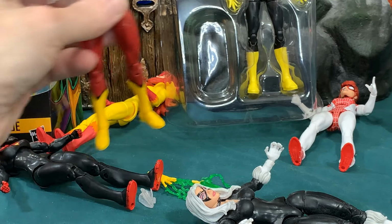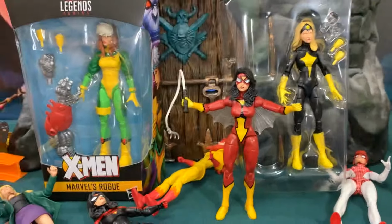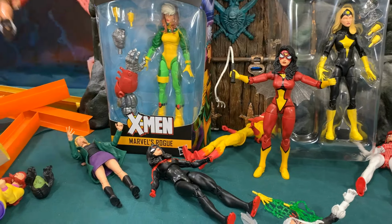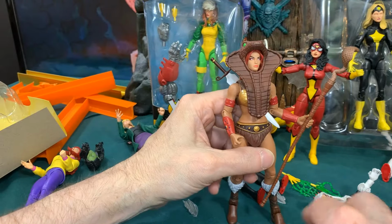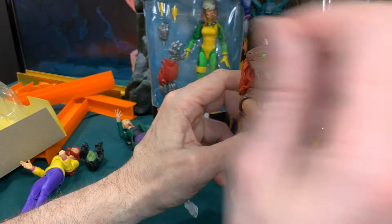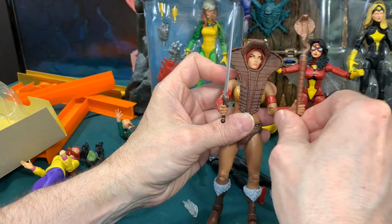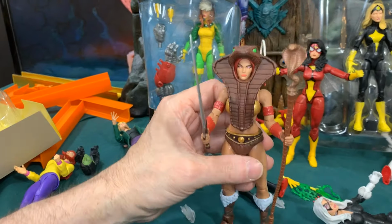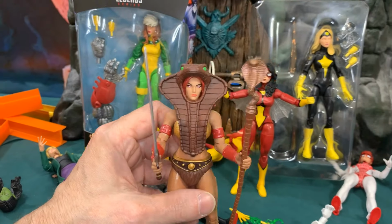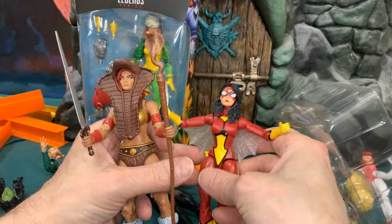Okay, so why is this important? You may be asking yourself, why, Todd, are you making such a big deal about all this? Well, the reason I am is, you guys know I collect classics, and all the classics have gripping hands, so you can hang onto swords, and you can have staffs, and you can have all kinds of coolness, and you just can't do that kind of stuff if you don't have a figure with gripping hands.